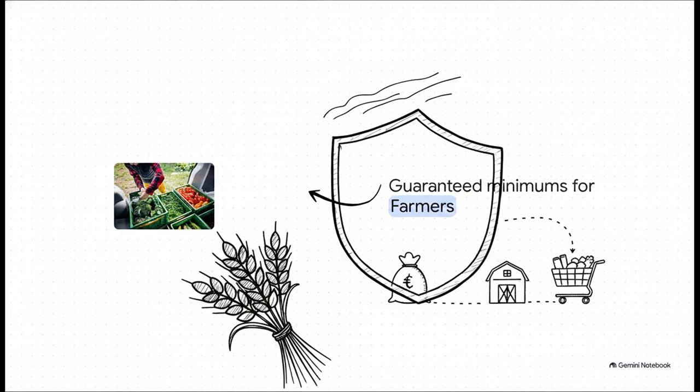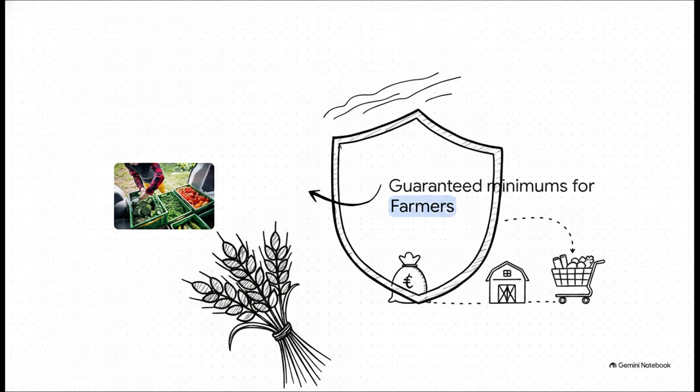On the flip side of that, to protect the people producing the goods, governments might establish a minimum price. Think about agriculture, where prices can be incredibly unstable just due to bad weather or an unexpected surplus. A government might guarantee a minimum price for crops like wheat or rice just to secure the farmers' livelihoods. So even if the market price completely crashes, the farmers stay afloat. And that in turn stabilizes the future food supply for the whole country.